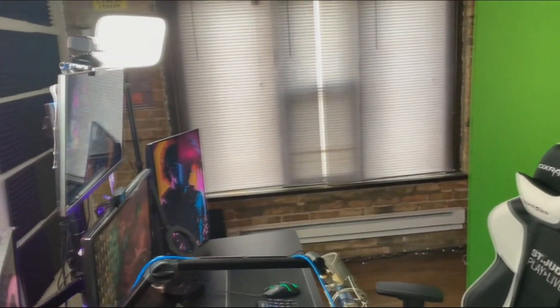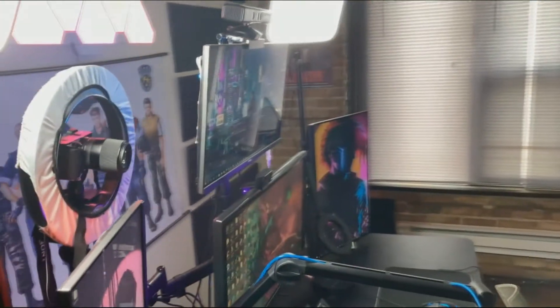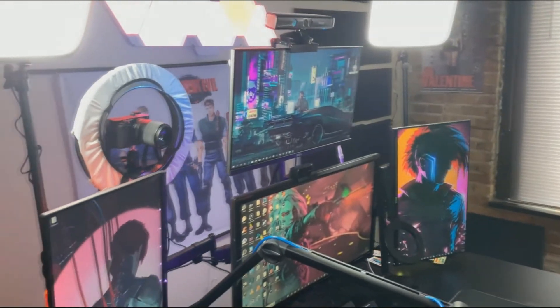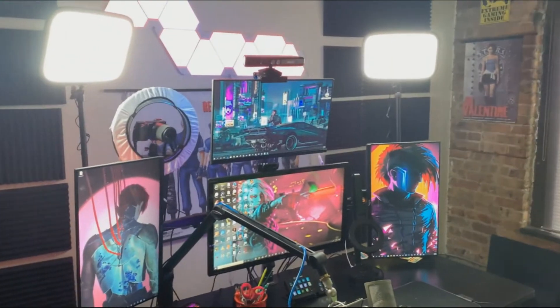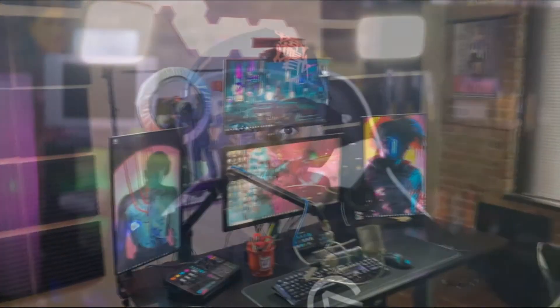I'm really happy with it — I think it's pretty cool. I'm a big lighting person, so I like to make sure it looks good. You can adjust it on the fly, which is always awesome. If you want to check it out, there is a link in this tweet. If you're looking for some new lights, the Key Light — I highly suggest it because it clamps onto your desk, so you don't have to worry about having a big stand to keep it up.